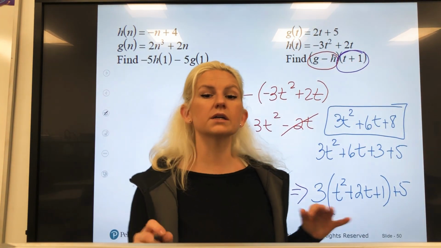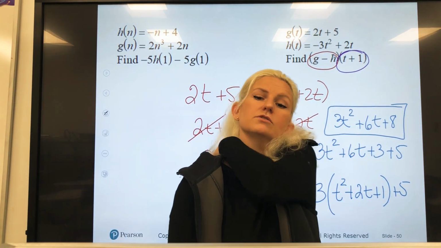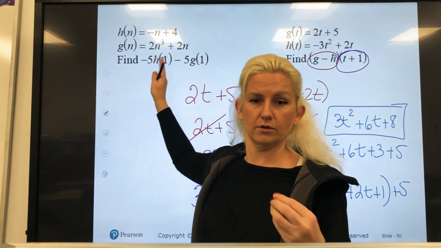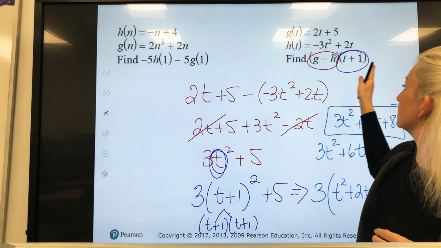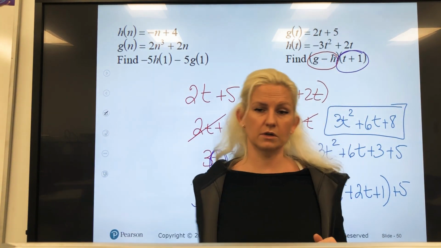All right, so they're all going to be different. Every single problem is going to be different. You just have to pay attention to the notation, and then do the operation. Start with the inside first, and then you plug it in. Make sure you distribute the negative, plug in the 1, okay?